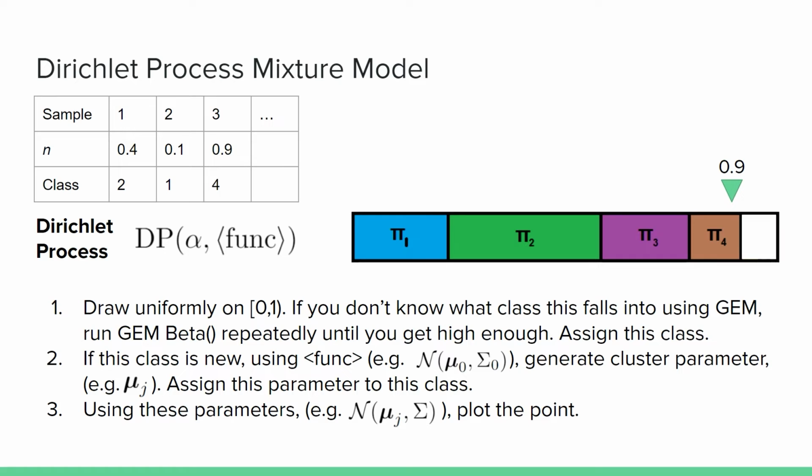Notice the empty space at the end. There's infinitely many pi regions divided up in there, but I don't care about those because I only calculate the regions up to and including whatever samples I've drawn. Now, based on each sample's class, we will use func to give it a class parameter, like a centroid of a cluster generated from a multivariate Gaussian. Then, we'll use these parameters to generate our sample point.